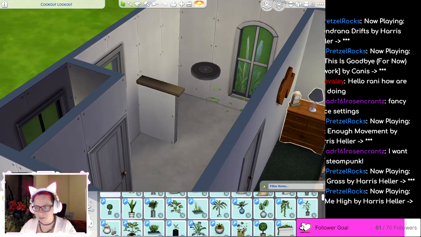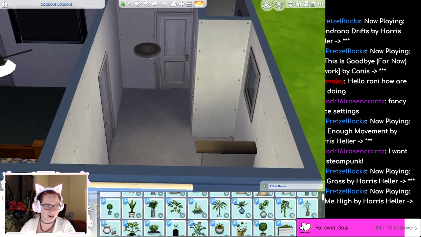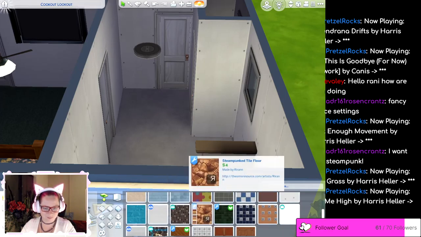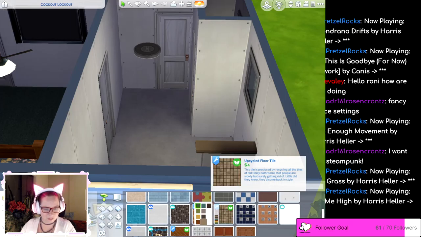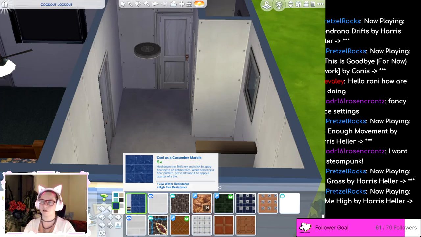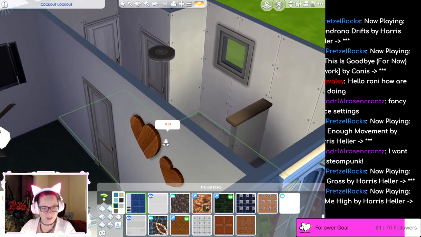Let's see, this one is the master bathroom. What color should we do this? And this little girl is so cute. I absolutely adore her. And she's so respectful too. What color should we have in here? Ooh, maybe we can make this kind of an under the sea theme. I think that would be really cute.